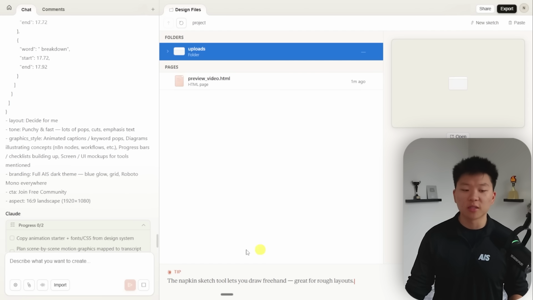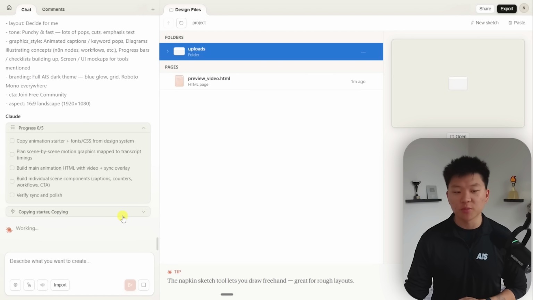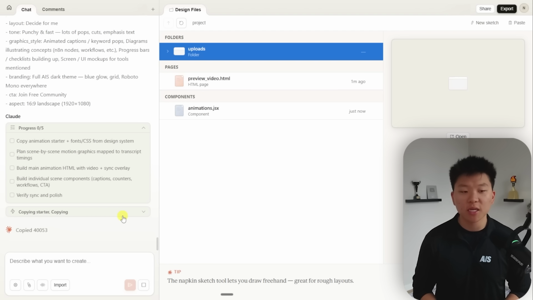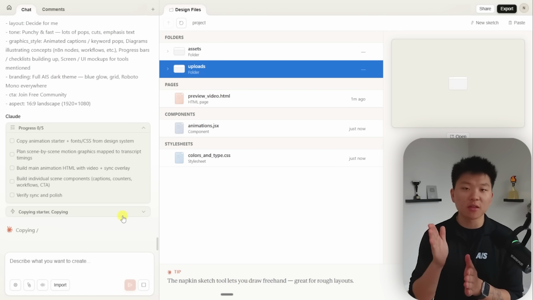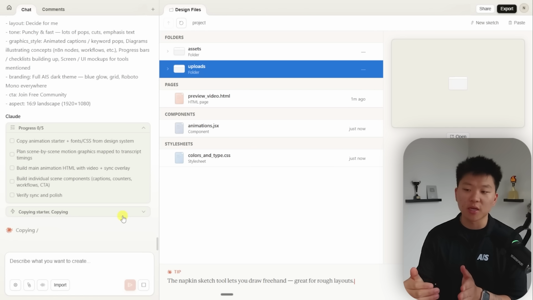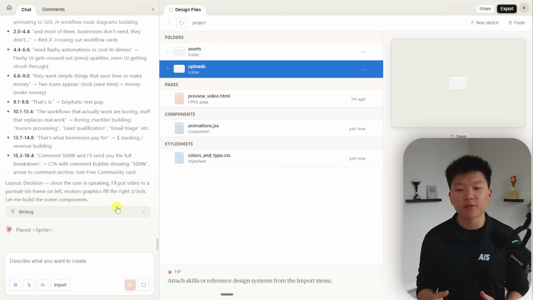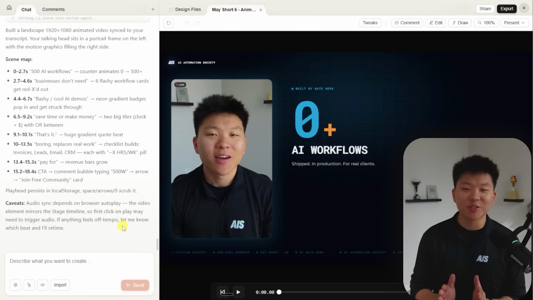So what I like about Claude Design is it does a good job of asking you questions, but once again, like I said, the limitation is it can't actually read or listen to and transcribe the video. You would have to give it that timestamp stuff if you wanted to actually sync the text and animations to what you're saying, which obviously is very important. And of course, so that it actually knows what motion graphics to create. Okay, so that took like 2 minutes. Let's see what we got.